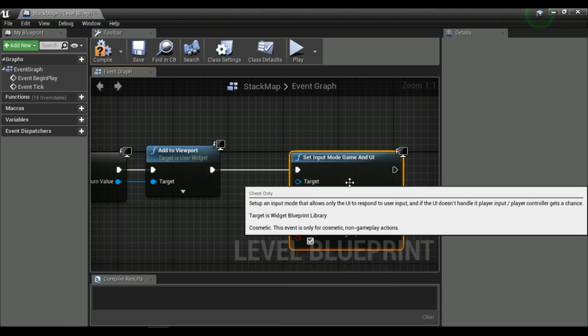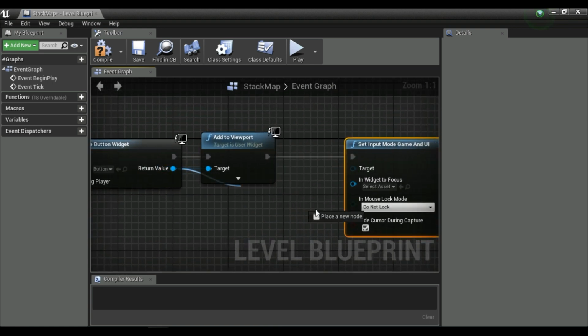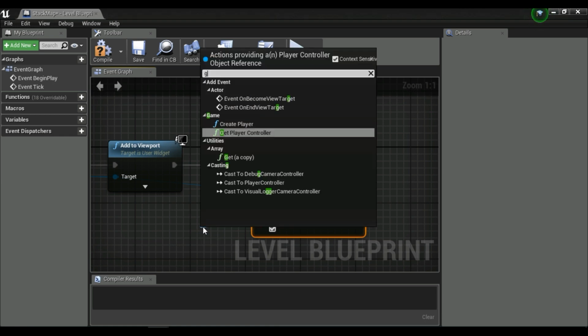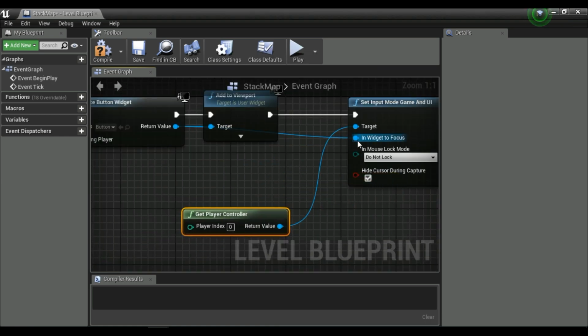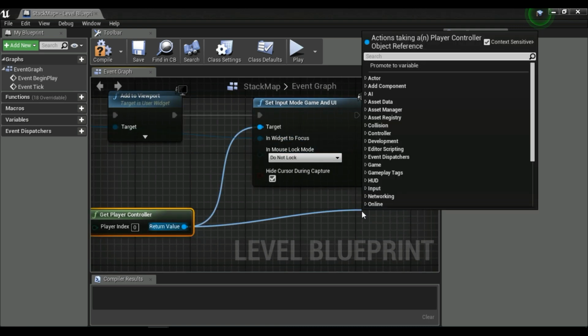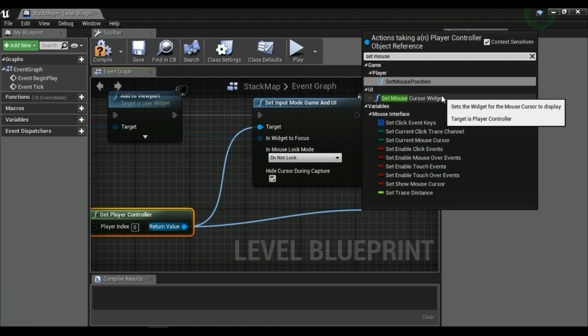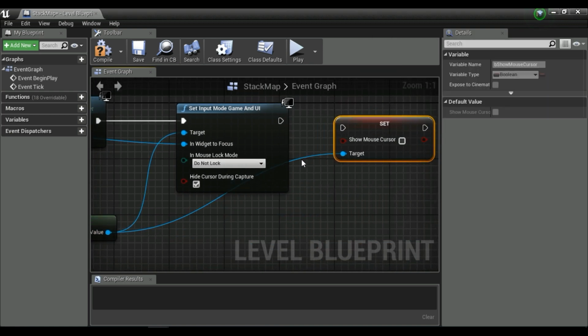This is important because we will show mouse, so we want it to be focused on our game, and we will say target get player controller. Okay, so don't forget to feed this with this widget, and also we will need to set mouse cursor, set show mouse cursor. Okay, so we will show it.